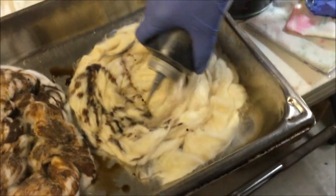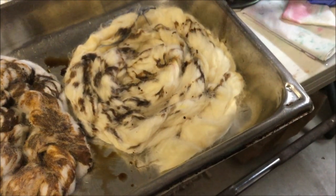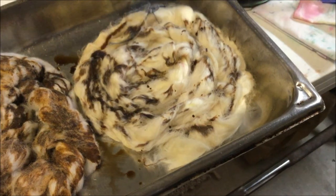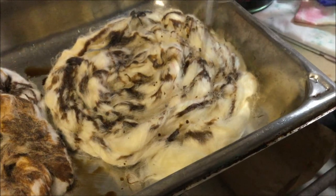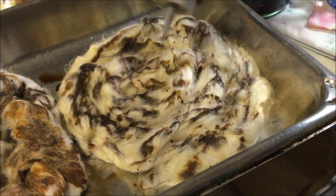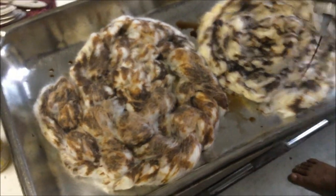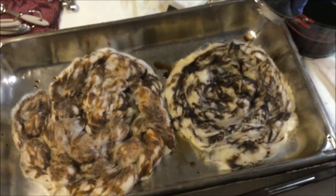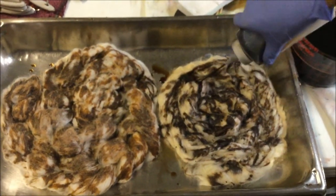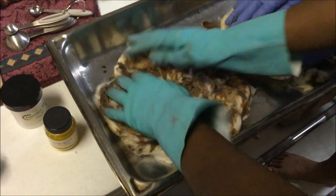So we can try to evenly distribute, because the first amount of dye that you put anywhere on yarn or on fiber is going to be sort of the heaviest concentration. So we try to be even in the distribution. You can already see that the two different types of fiber are showing the brown differently. This one is a bit lighter. I feel like that's because that one is white. This one's not. Yeah, the base colors themselves are different, so that will express the dye color differently. We consider this to be sort of a hand painting process.